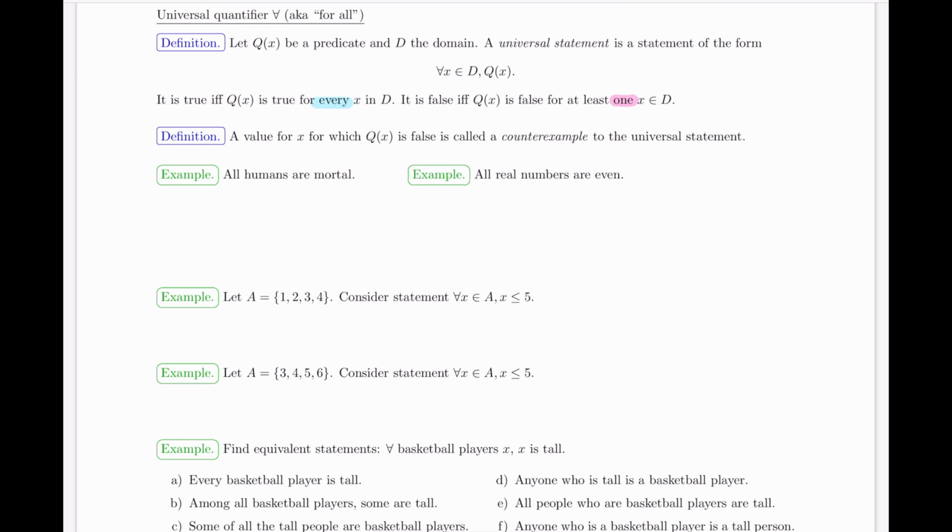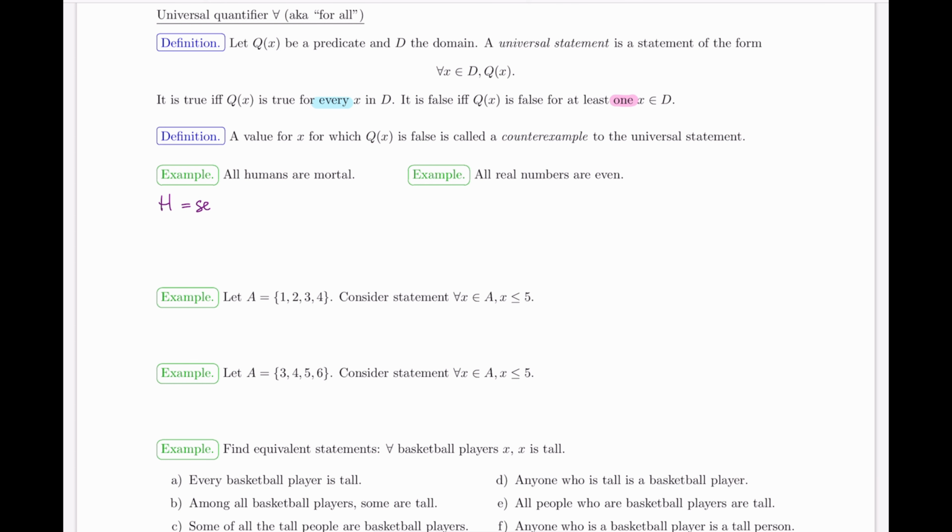Okay? Let's take a look at how we can take English sentences and rewrite them in the format of universal statements. First of all, the key to identifying if it's a universal statement or not is the actual quantifier. If we see "all" being used and something that is stated to be true for all the elements, then we know we're in the case of a universal statement. So let's take a look at this one here. All humans are mortal. So we know that it's going to be for all, and then it's going to be for elements of this humans set.